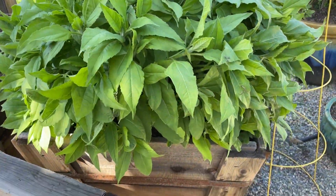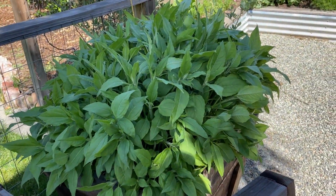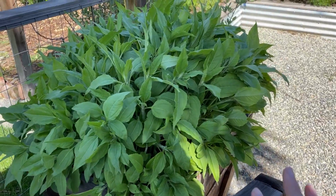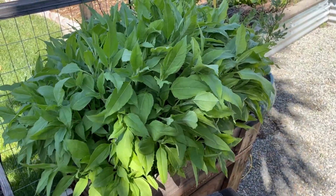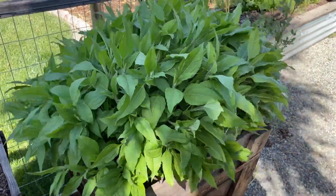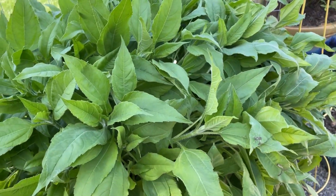And then, scarily enough, these are our Jerusalem artichokes. If you grow Jerusalem artichokes, you'll know why I'm laughing at this, because we did not thin this out very well from last year. So it's just really, really thick and bushy. Luke and I were like, uh-oh, when we realized they were sprouting prior to us harvesting them. It's a tuber, so if you leave them in the ground, it will re-sprout kind of like a ginger or a turmeric, and you eat that rhizome. But yeah, we did not do that.